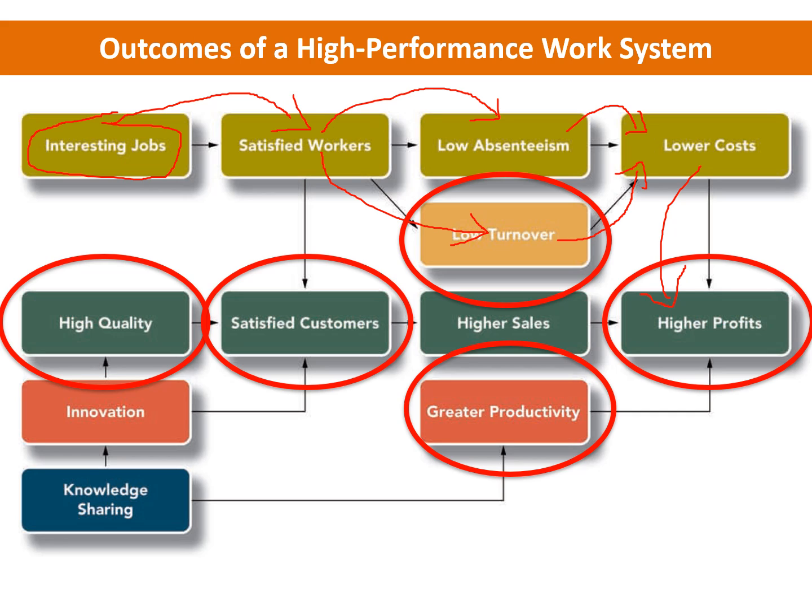Over here on the bottom in the operational side, we're going to see knowledge sharing is going to lead to innovation. Innovation is going to lead to higher quality, one of the outcomes that we talked about already. Higher quality is going to lead to satisfied customers, another outcome that we talked about. Satisfied customers will contribute to higher sales, and higher sales will contribute to higher profits. And the knowledge sharing we discussed before will also lead to greater productivity, another one of the outcomes that we talked about, and that will also contribute to higher profits.